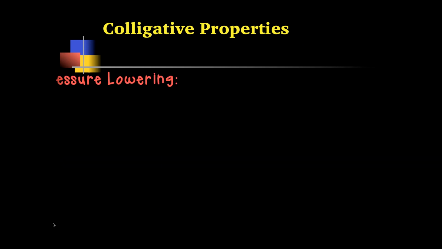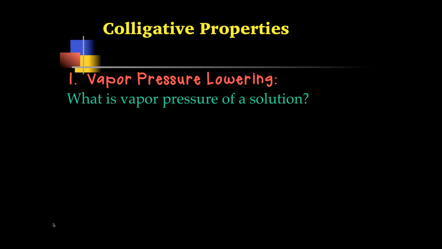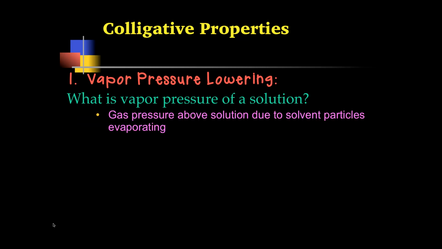Okay, the first colligative property we're going to talk about is vapor pressure lowering. So spoiler alert, literally there's no secret. The vapor pressure is going to be lower if you have a solution compared to a solvent. So first of all, we just review what vapor pressure is. We did it in the bell ringer, but that wasn't part of our notes. So let's just make sure that's super clear.